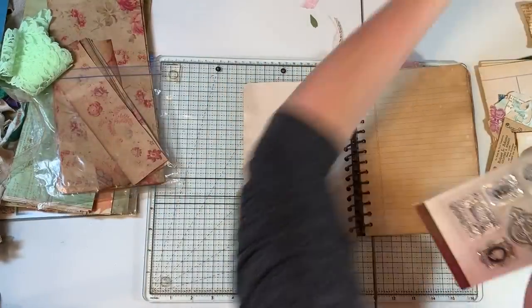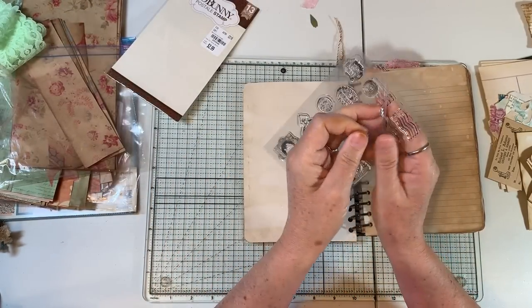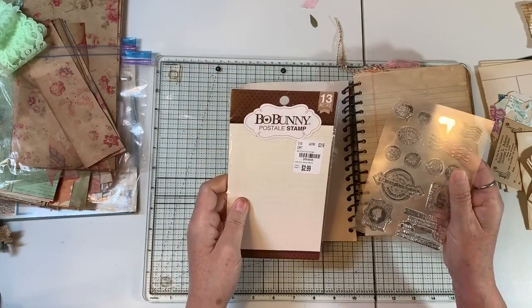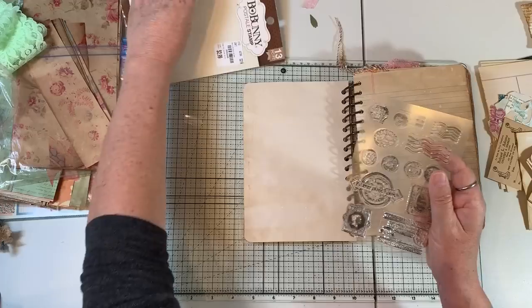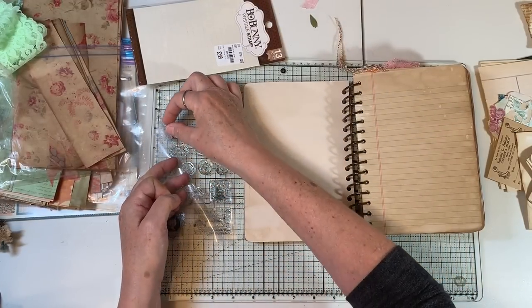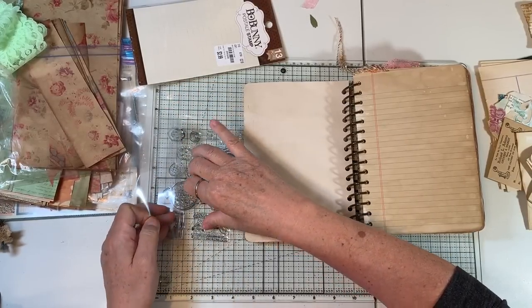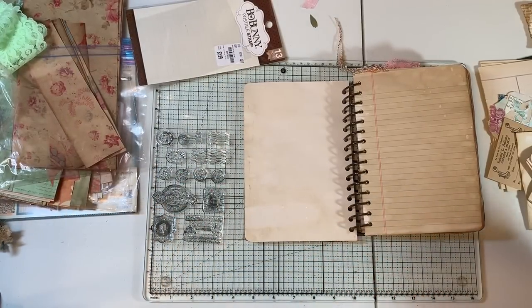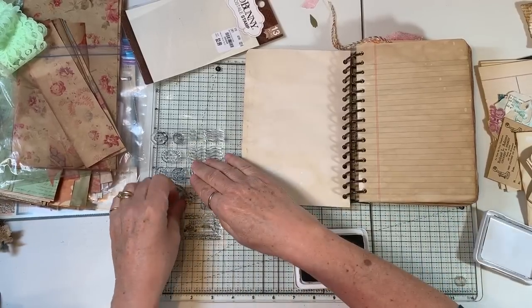Let's see, glue book up there. Just need a little room to work, you know? These are great Bow Bunny postal stamps. And Bow Bunny does have a website, so if you decide you want to look for these, it looks to me from the price tag that I think Vicky got these at Tuesday Morning, which is so exciting because, you know, we don't have a Tuesday Morning here. And so that's kind of exciting.